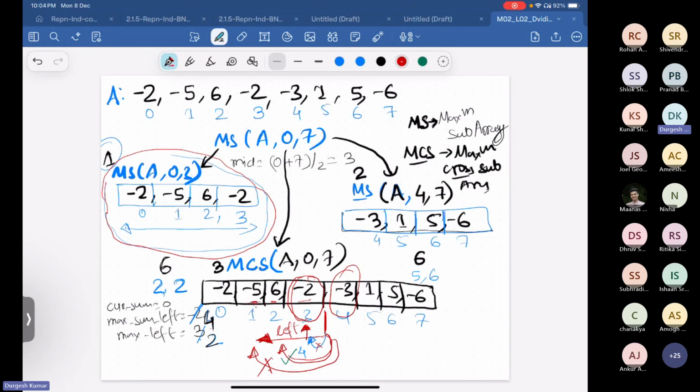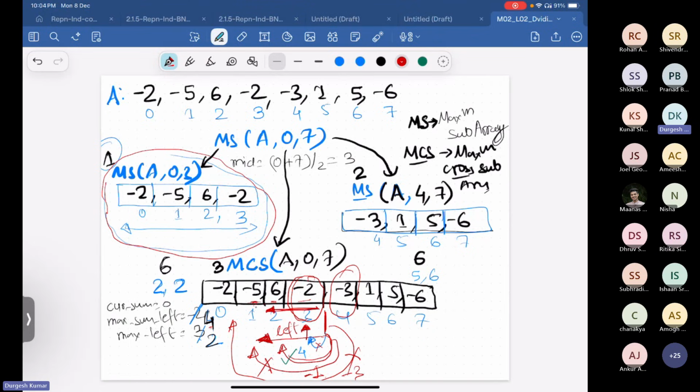So cur sum will be 4 plus -5, that is -1. -1 is not greater than the current max sum left, 4, so we'll ignore this. Then we will try to include -2: -1 plus -2 is -3. This also does not give a satisfactory result, so we'll exclude this. So we are including up to here, -2 and 6, on the left side.